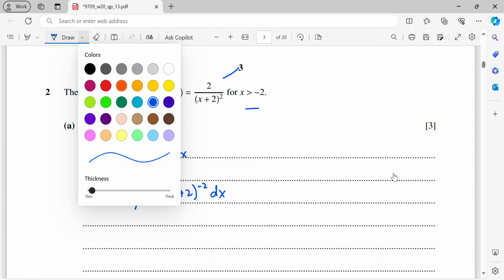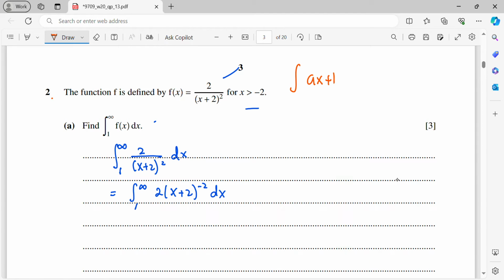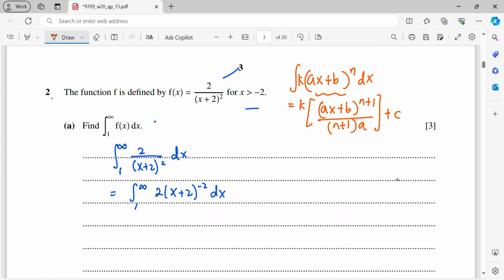For the integration, our formula is (ax plus b) to the power of n dx. Whenever there's a constant here, you can just factorize the constant, take out the constant and integrate the function. So whenever you integrate, it will be (ax plus b) to the power of n plus 1 over the new degree, and then you differentiate ax plus b, which is basically a, followed by plus c. This is only valid when n is not minus 1, and also for x with degree 1, so that you are getting a constant when you differentiate.